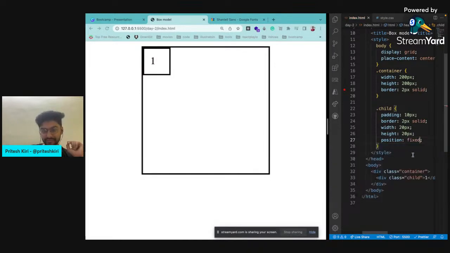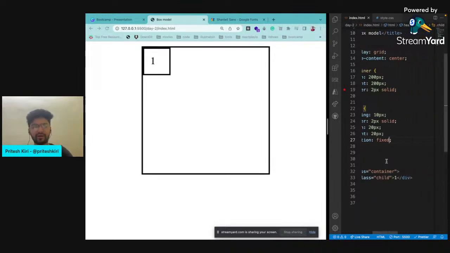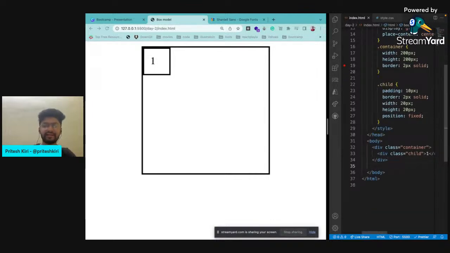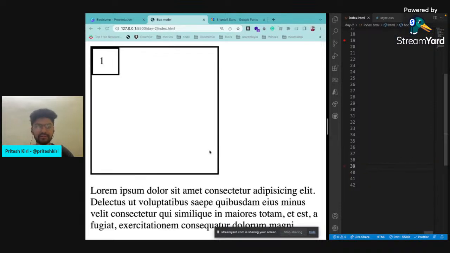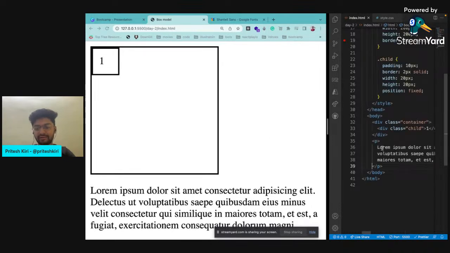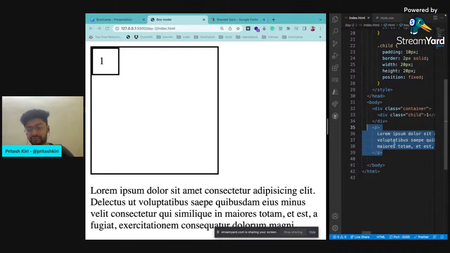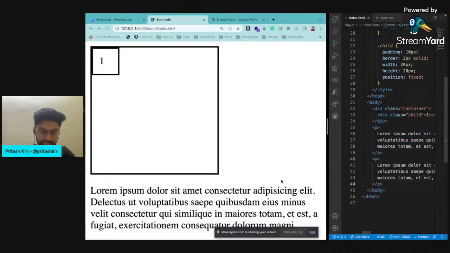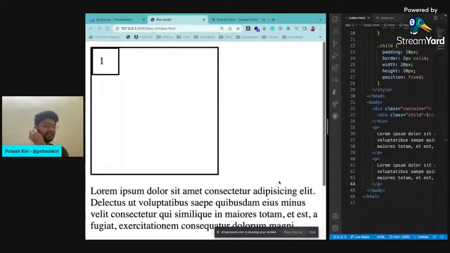If I use fixed, it will fix your position. How can you see that? Let's say I add a bunch of random stuff. Whenever you have a bunch of stuff written like this, where you have to scroll your web page, you can see that whenever you're scrolling, the 1 is not changing.